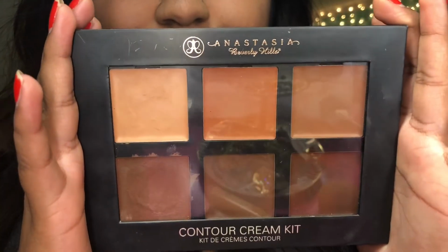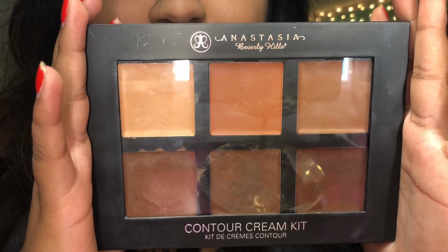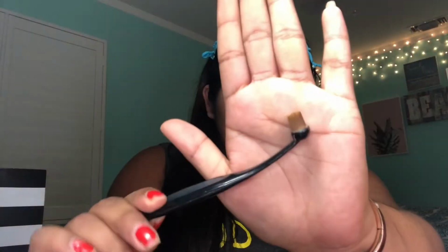So now I'm taking this Anastasia Beverly Hills Contour Cream Kit, and then I will be using this tiny little brush right here, and I will be placing this right on the sides of my temples, the hollows of my cheeks, and then the jawline. And then when you contour, this is just allowing you to give shape to your face, because when you go in with foundation and concealer, your face can look a little flat. So this is allowing you to bring dimension back into your face.